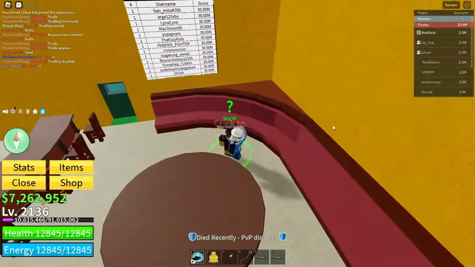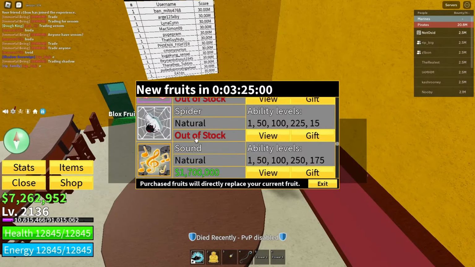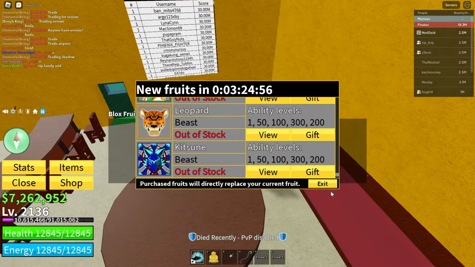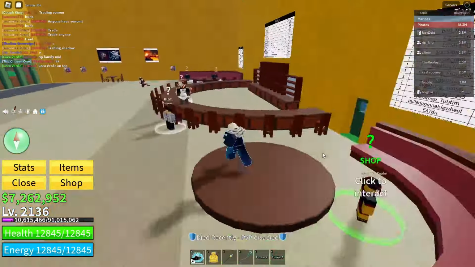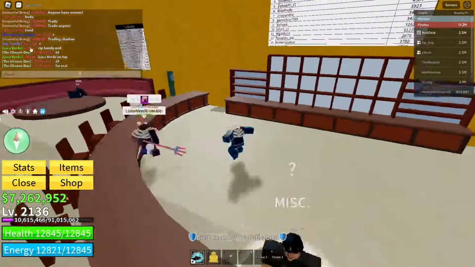Also, this dealer, guys. This dealer is actually cracked. Ready? Look at this. He has Buddha and Sound. Ain't no way. Besides that, he has like nothing. Look at it. Looks pretty cool, not gonna lie. There's also a new hockey color and a new title.